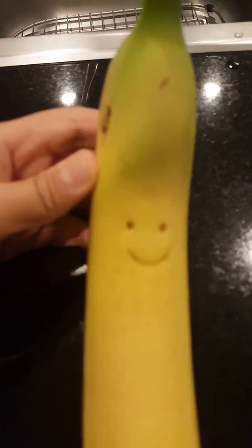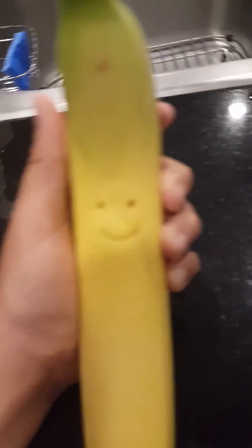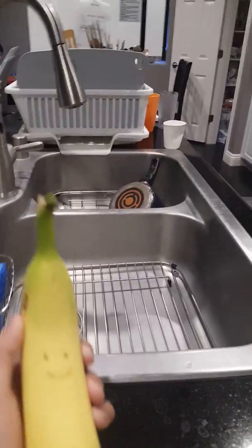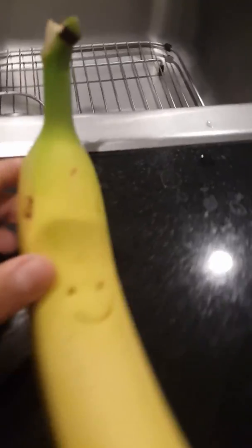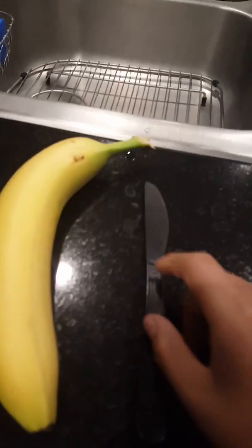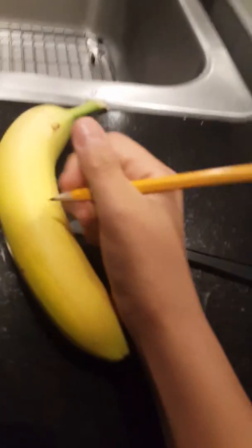You know what day is today? Today is the fruit, what I like to call it, the fruit slaughter kitchen, I guess. The fruit slaughter kitchen. Right here I have, this is a food knife. It's just a plastic knife. And then just a pencil to draw. But first, right now, I'm gonna be decapitating this.